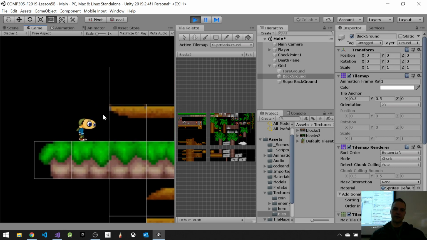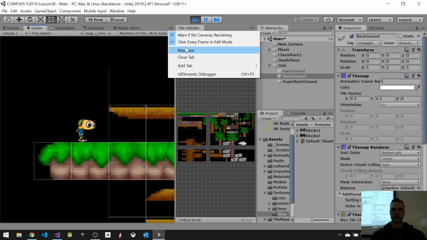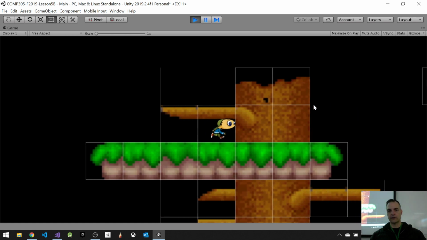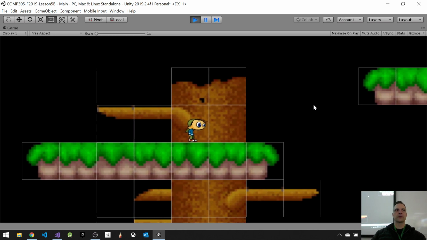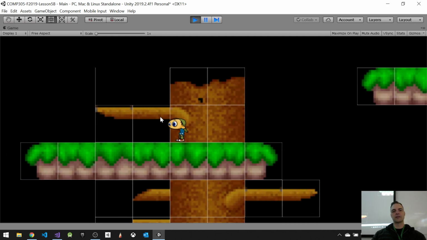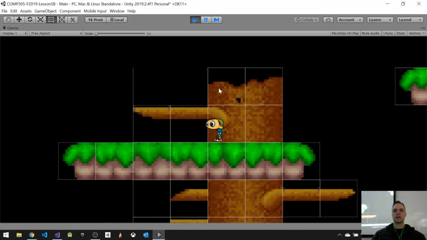So where the player, again, crappy tile set, so be aware that I'm not proud of this one, but it is what it is. It gives us a chance to understand what the grid looks like, which is what I like. Notice that he goes in front of the tree shape because the tree shape is not a collider. However, there's nothing wrong with making this part something he can jump onto. That means we can take these two pieces and put them on a separate palette, a separate tile map, which is another layer that has collisions, but it's behind this guy.